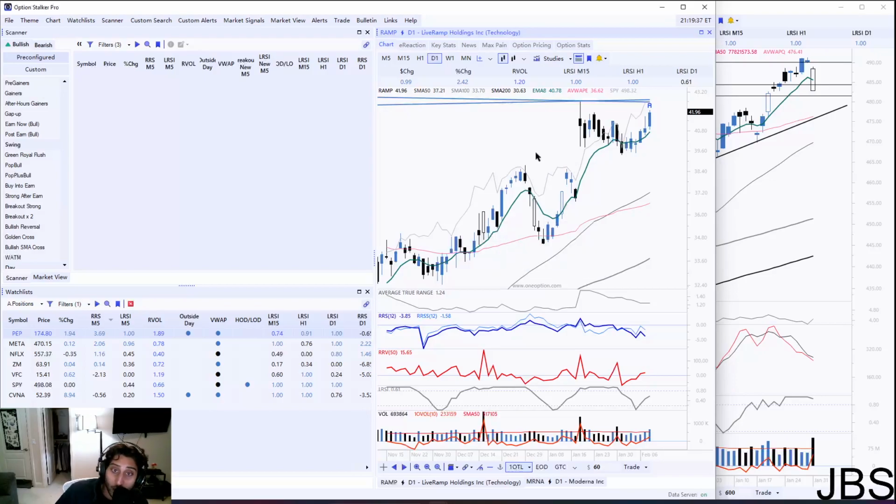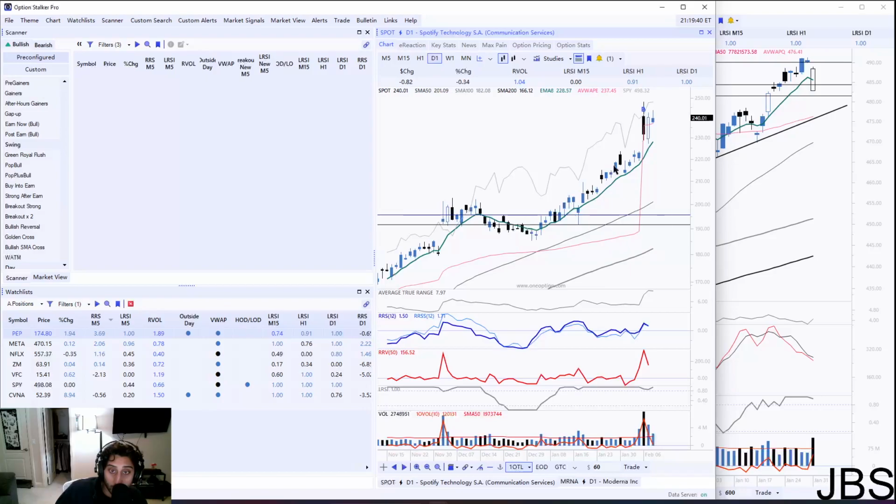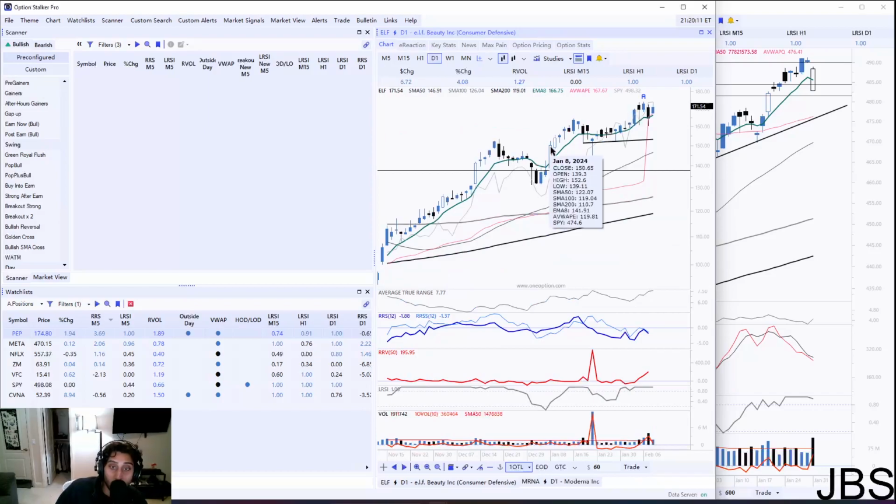Next, we took Spot on 112. So here is, where is 112? Here is 112. You can see Spot was grinding up, made it through this horizontal resistance, tested this level, and then pushed back higher. So you could take profits there on the 118th, and it continued to rally up into the market. We had a nice earnings reaction, which we're not trading, but you can see this nice rally into the number for Spot.